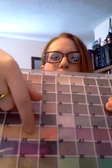And I'm a little weird and kind of OCD, so I went through and numbered all the colors since they don't have names. So I numbered 1 through 100. That way, if I ever use this in a video, I can just be like, okay, I'm gonna use my number 54 color, which is this golden orange right there. So, yeah. I think I'm all caught up now.